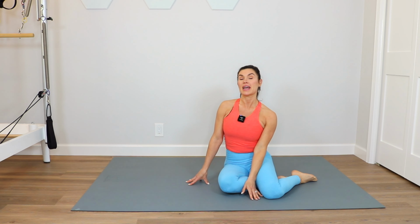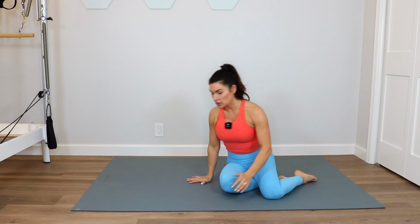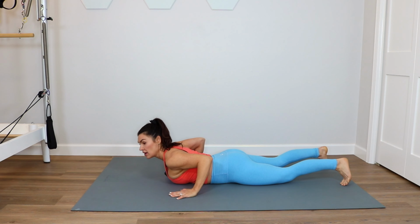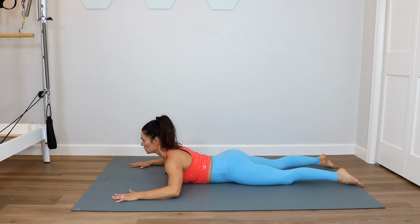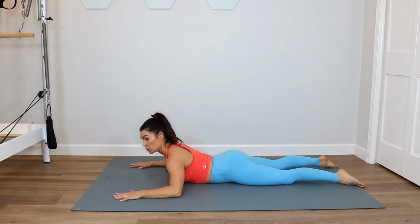The next exercise, you're going to be face down on your mat surface. So for me, what I'm going to start with is a goalpost position. Go ahead and follow along. And I'm going to get you into a bit of this Sphinx pose using the help of your arms. So let's come on down to our torso all the way. Legs are about hip distance apart. My elbows are just in line with my shoulders. And I'm going to be pushing actively down into the floor through the arms.